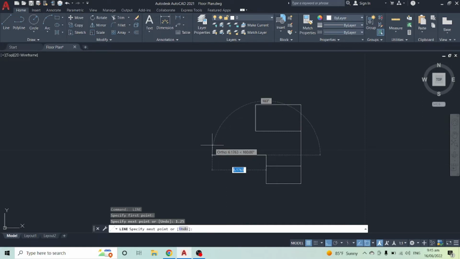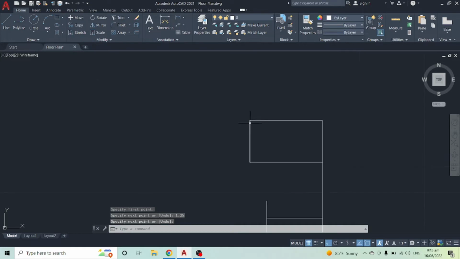Next, let us go back here. Say for this one we will have a 0.5 distance, or shall we say 0.6. Enter. And in this part here we will have 1.2. Then next is 1.5, then 1.5, then enter. Here let us have 2 meters, and then 1.5 again, and then 1.5. Now let us connect this line here.